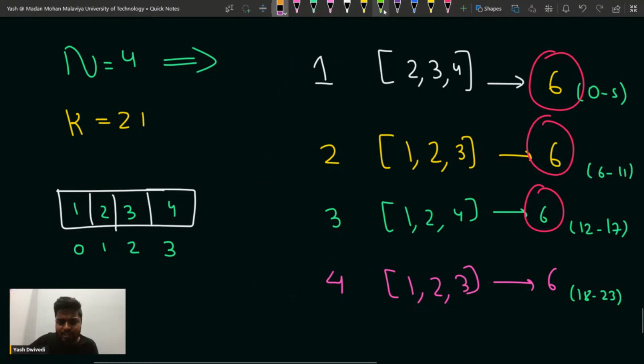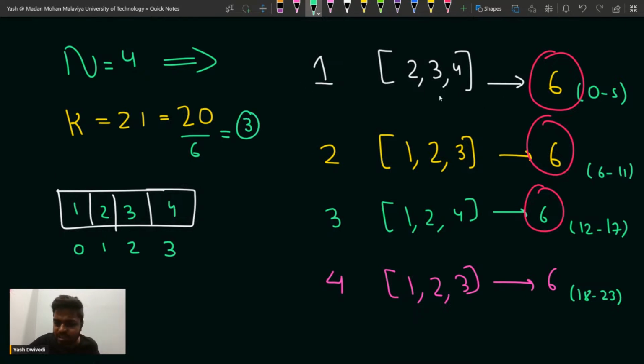As I said, I will have 18 permutations till here, and from 18 till 23 I'll have the permutations here. So if the k value is 21, initially I will do k minus minus, because I will make it zero based index. With zero based indexing, the permutations are 0 till 5, so I have to make this 21 into 20. Then when I divide 20 by 6, what will I get, guys?